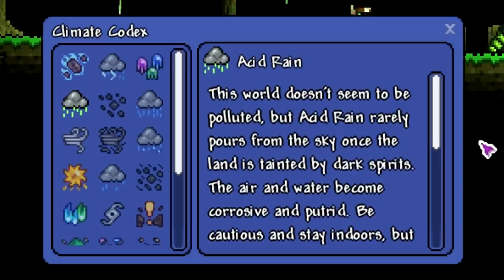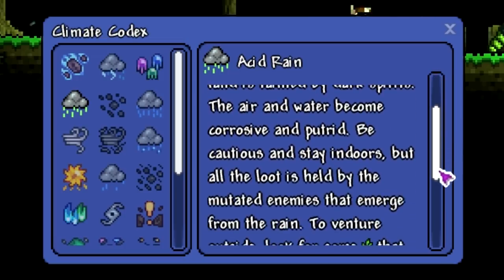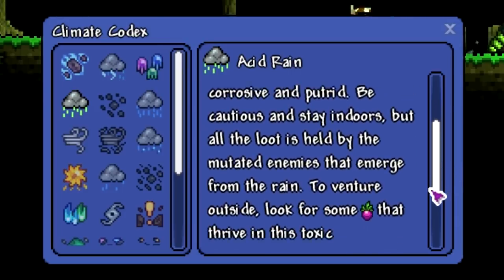This world doesn't seem to be polluted, but acid rain rarely pours from the sky once the land is tainted by dark spirits. The air and water become corrosive and putrid. Be cautious and stay indoors, but all the loot is held by the mutated enemies that emerge from the rain.